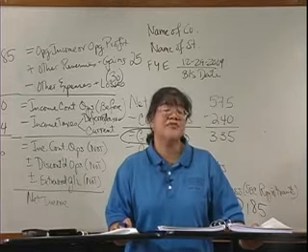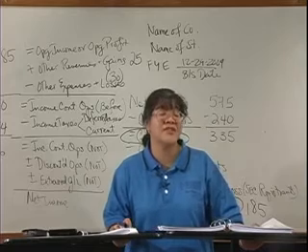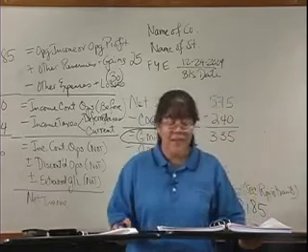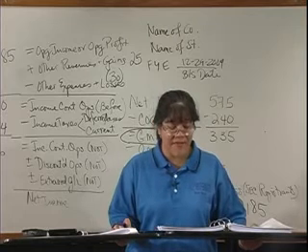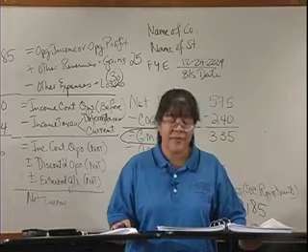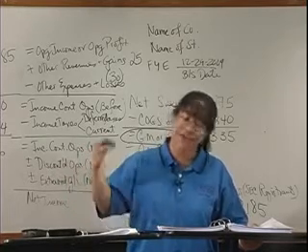Letter D, the sale is probable. Probable means that it's more likely than not, which is a greater than 50% chance that the sale will occur. Letter E, the asset is being actively marketed for sale at a fair price. We're asking a fair price. Letter F, it's unlikely that the disposal plan will significantly change. Now there's two more. They are G and H, and they're right below it.